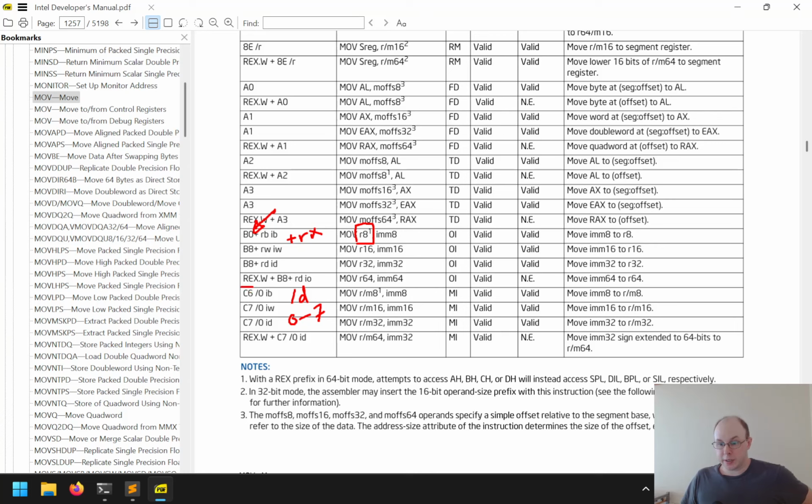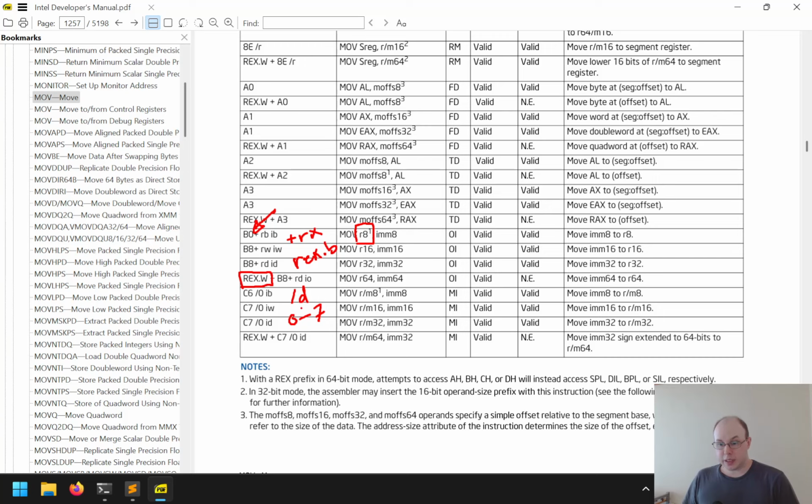And it can still be extended by REX as well. I think in this case it will be REX.B, if I remember correctly. So we can extend with REX.B, but we need to skip the ModRM byte entirely and just put the register number directly in the lower 3 bits of the opcode.